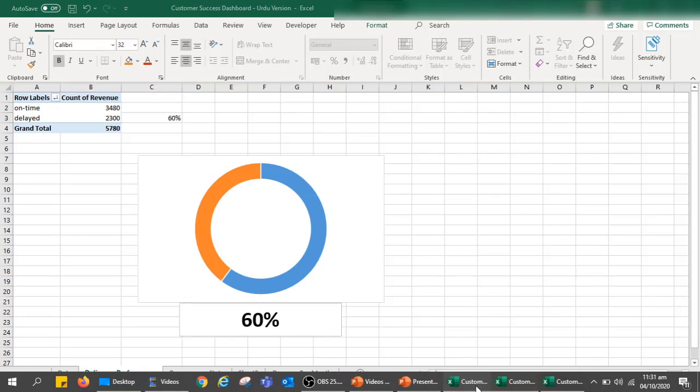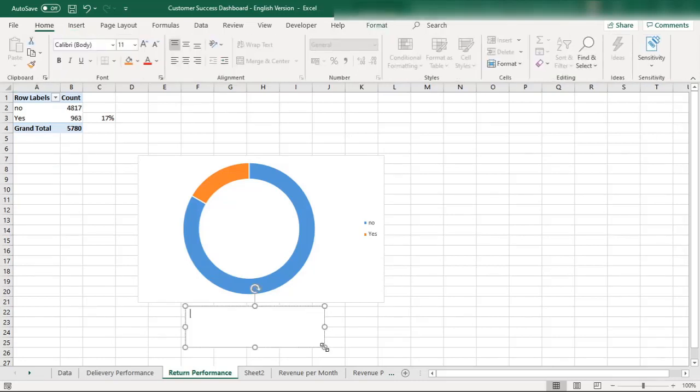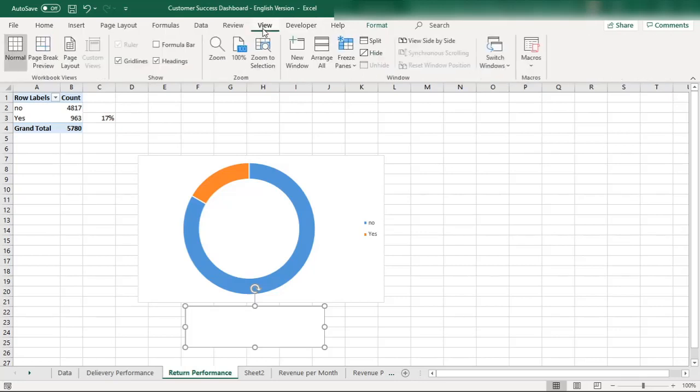I can do this using the text box, and the content in the text box should be interactive, so that if the data in the raw data table changes, then it should also change. And how can I do this? I did it in the previous video also. It's the same.